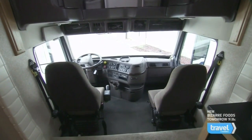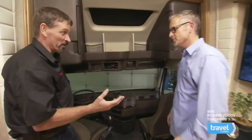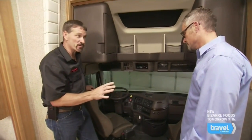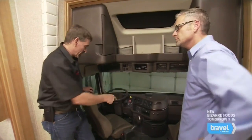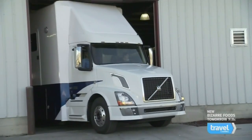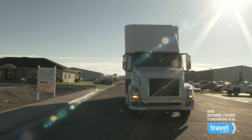This is the part that makes me just a little bit nervous. Like, I'm not real confident about driving this thing. Well, there's no need to be intimidated. You're gonna be amazed at how easy this rig drives. Okay. It's an auto shift transmission, just like your car. You're gonna put that shifter in D, you're gonna push on the gas, you're gonna push on the brake with your backup cameras and all your mirrors. You're gonna find that this thing is such a pleasure to drive.